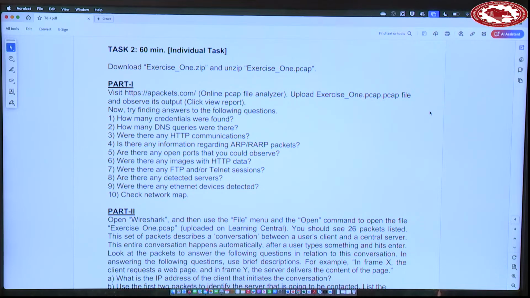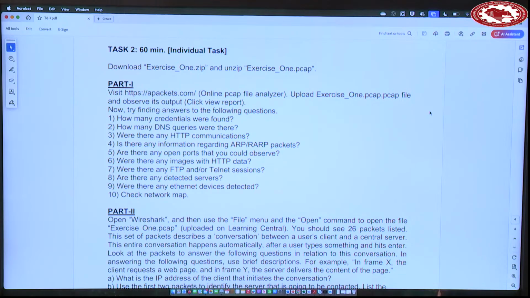So the questions that we have say how many credentials were found. Of course, when we say don't connect to a public Wi-Fi, what does it mean? If someone has a Wireshark-like device and they are capturing packets, by default it is unethical. If you don't have permission to do so, please don't collect any data. That's why we have this file for you.